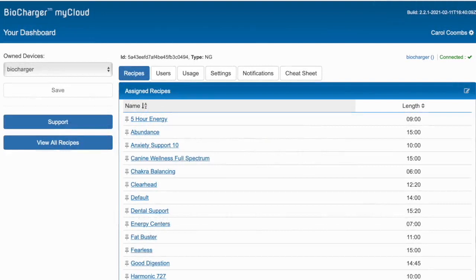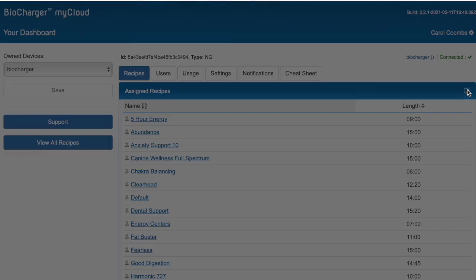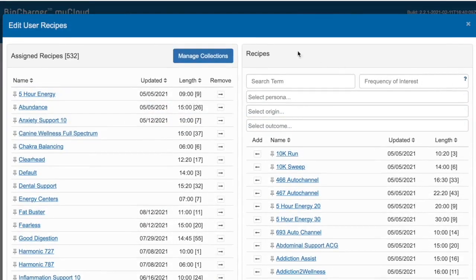In this video, we are going to learn how to search for recipes. What I want you to look for first is the pencil icon. So it's all the way over to the right. This is our add remove icon. We're going to go ahead and click on that. That's going to open up the screen.